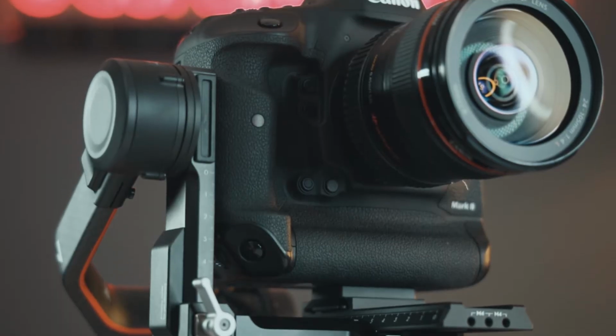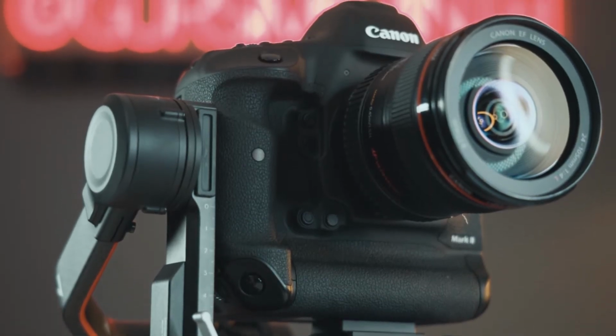The reason why I got that one is because I didn't have enough money for the other one. The Ronin 2? The Ronin 2. But the cheaper one couldn't support my camera at all. It's because I have the 1DX Mark II. So that camera is already so heavy. When I tried to put it on the Ronin M, it didn't work. So I had to buy a counterweight. So not only did that gimbal and that camera weigh so much already, I had to put more weight onto it.